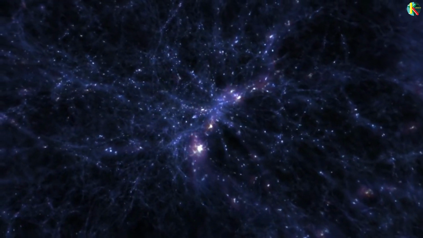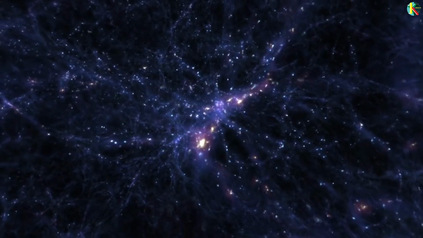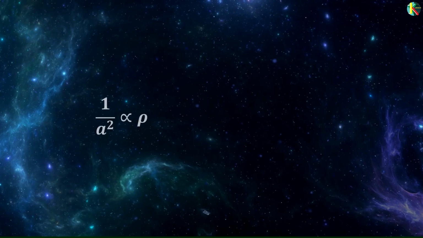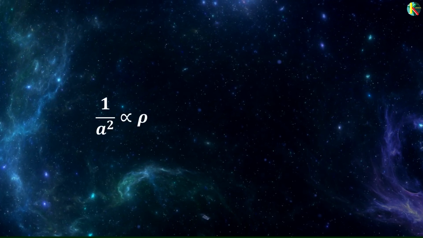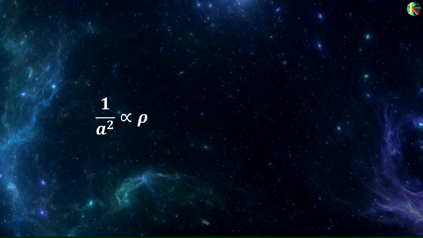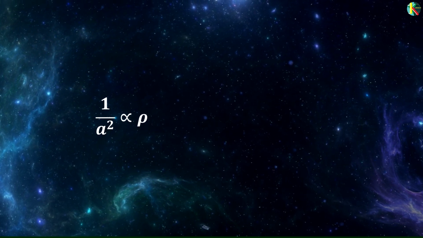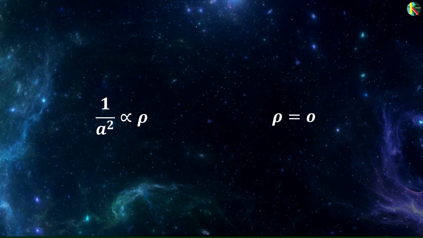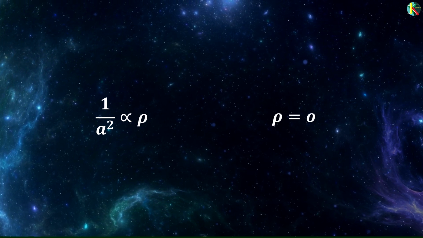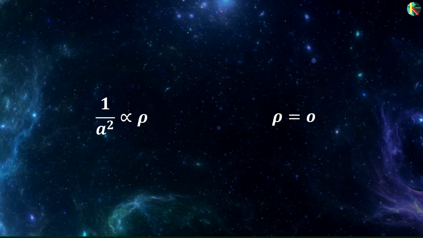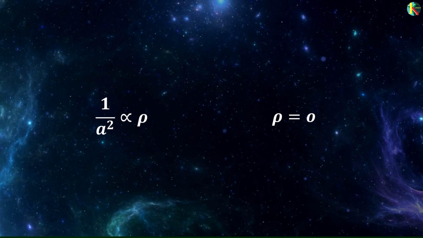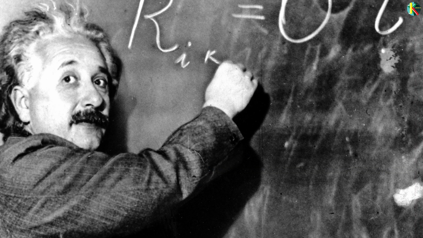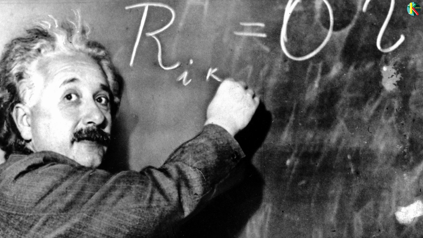The 10 complicated equations reduced to just two simple ones. One says the curvature of space in the universe is proportional to the density, so more stuff in the universe means more curvature of space. And the other one says that the density has to be zero. Needless to say, this was a problem because it would mean that there's nothing in the universe. Einstein thought a little change in the equation might help in solving this.